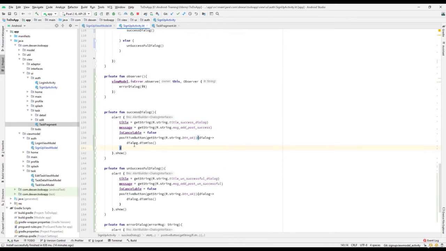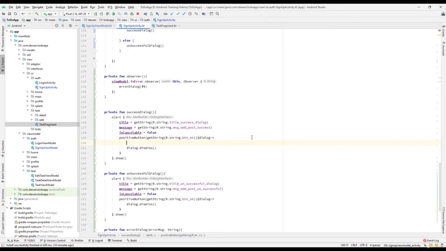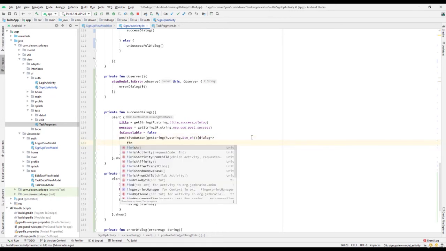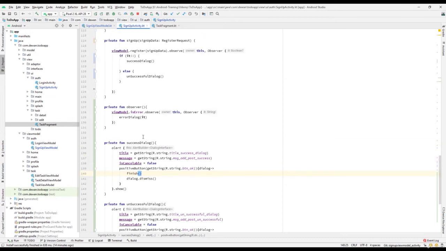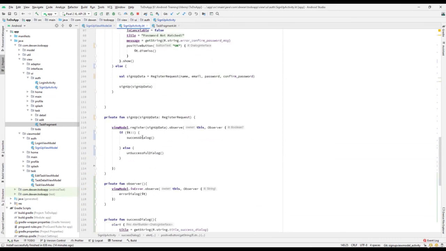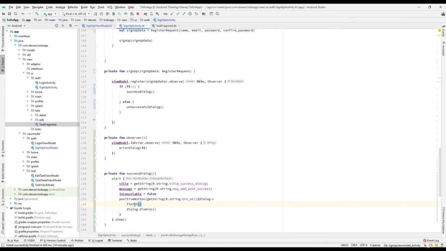Whenever we want to finish this, I think we can just finish this activity. Because we are navigating from the login, if you finish this one, that should go back to the login activity.